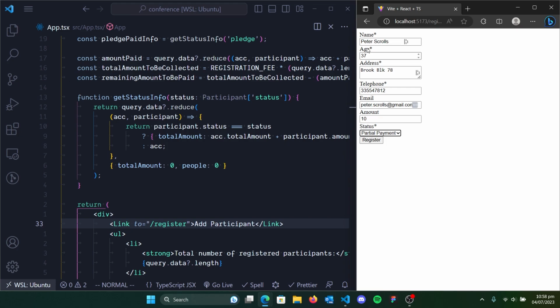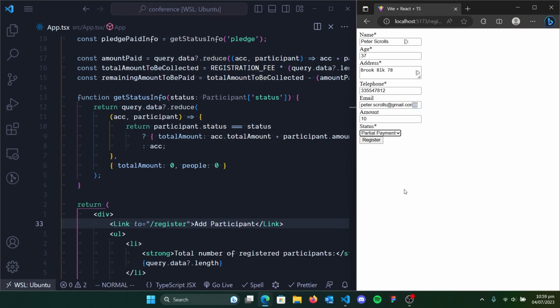So I'll enter a new person called Peter Scrolls, age 35. The address is Brook Block 78. The telephone, their email, and the amount that they're paying is $10. We know that the total amount we are supposed to collect is $120 in general. That means for all the people that have been registered, we are supposed to collect this amount.